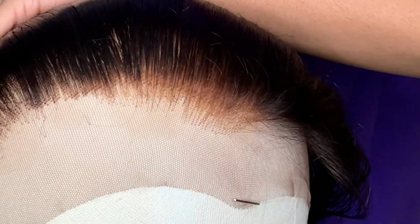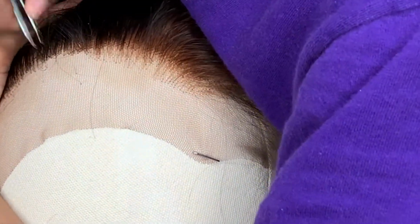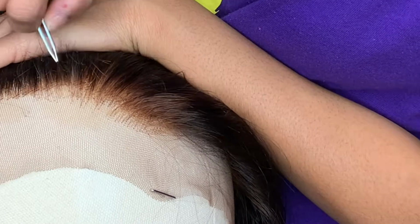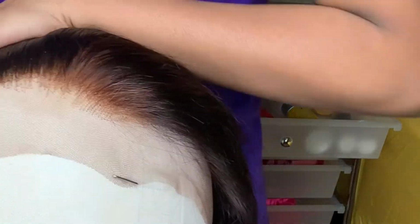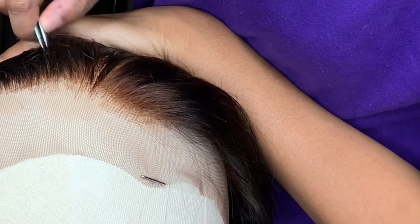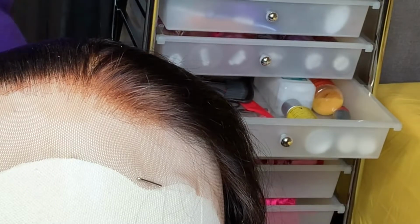So those were my results so far, with just a little bit I've done. I saw what I didn't like, and I went back and fixed parts that didn't look how I wanted them to look, and then I just continued to pluck. I stopped every now and then to see my progress, to make sure I wasn't overdoing it. That's why I kept stopping, brushing the hair back, looking at how the hairline looked, because I didn't want to be just plucking and not checking, and then look and the hairline looked a hot mess. So yeah, I did that often, and that's why, if you guys were wondering.